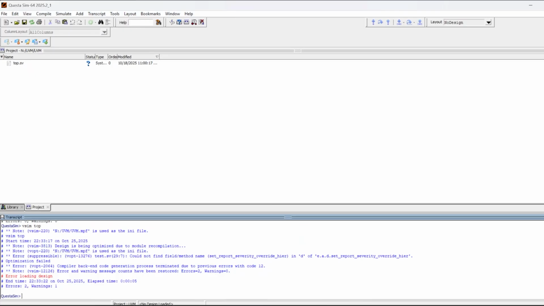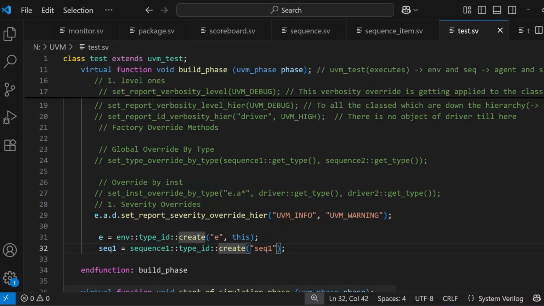Okay, for some reason I did not delete underscore hierarchy, as you can see, and this just proves that the severity override methods do not have the hierarchy counterpart which was available for the verbosity override.